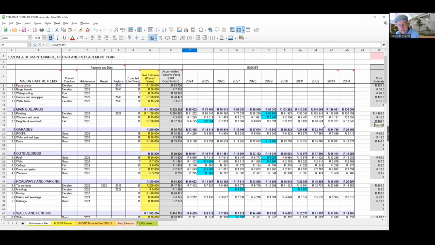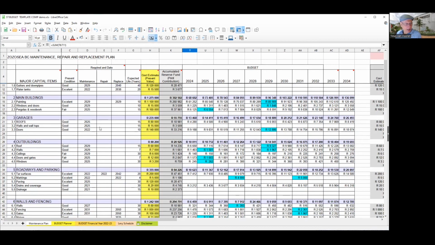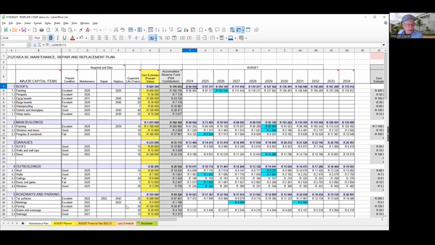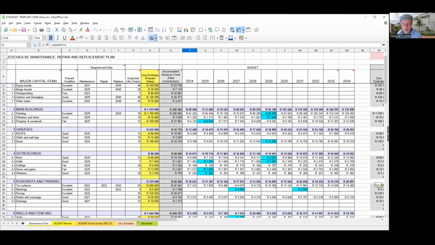And of course, now I need to see, okay, look at these dates here. Where do I see 2031? That one there, 2033, future replacements. Yeah, doesn't seem like we need to do any work. Then as you get closer, you will realize that there is stuff that you need to go and do.